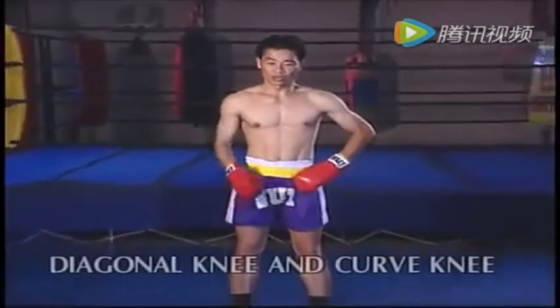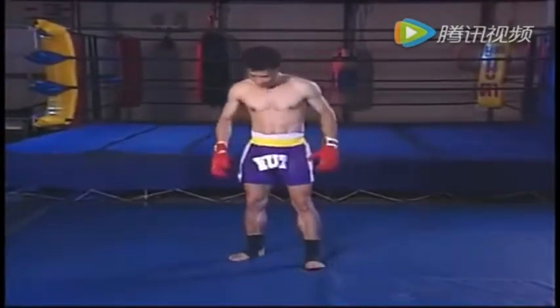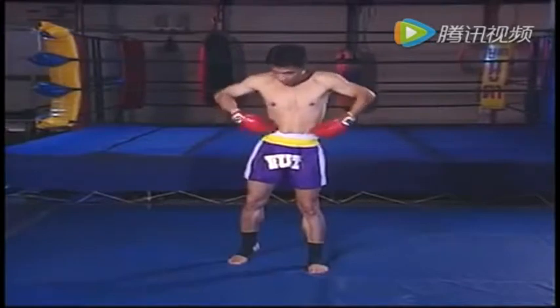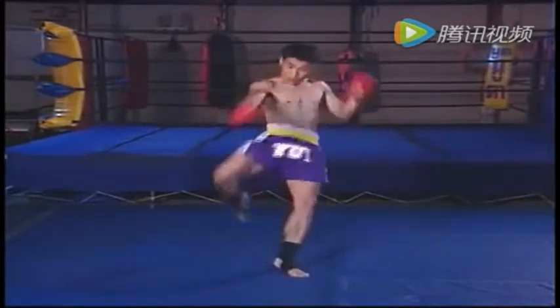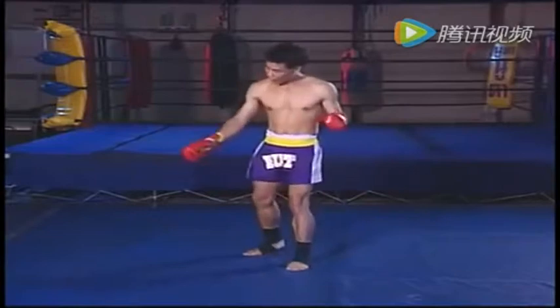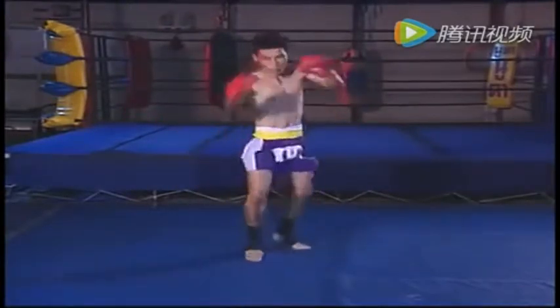I have 2 more knees I want to show you now. The diagonal knee and the curved knee. Diagonal goes across, curve goes out. Your target is the side of the stomach, below the ribs. The straight knee goes right to the middle of the stomach. These go on the outside. The diagonal knee is done across your body at your opponent, from either leg. Straight across. And the curve goes out and around. Like this.